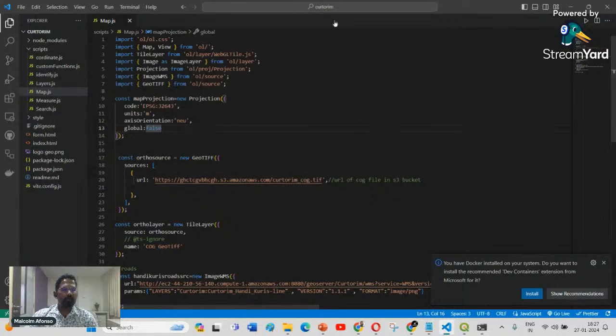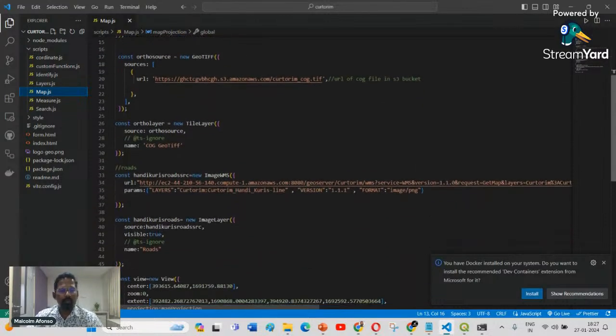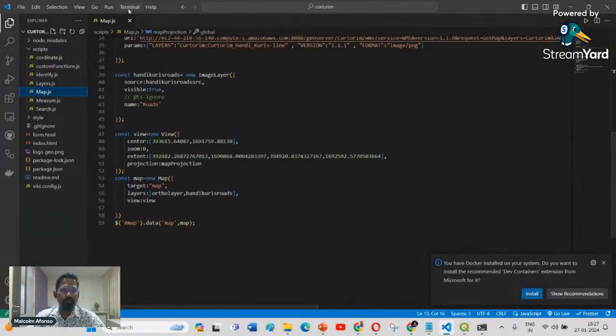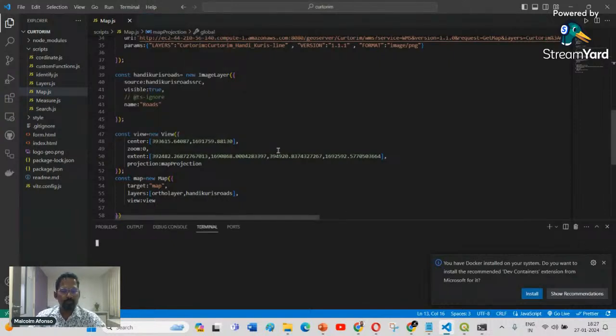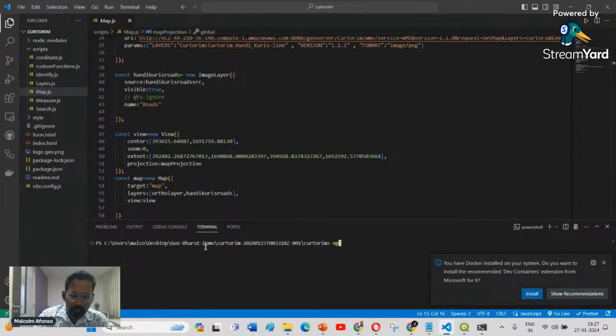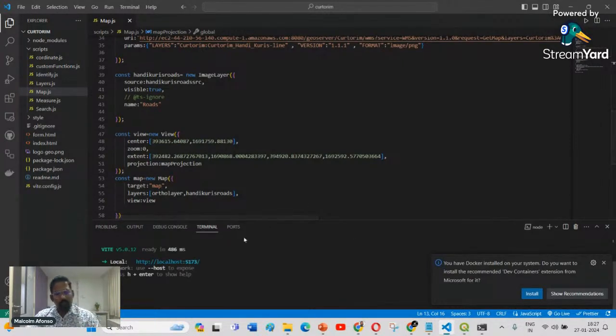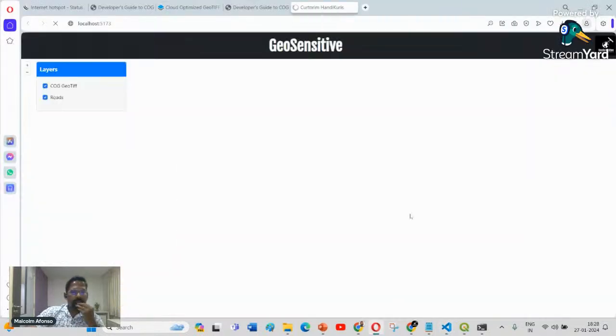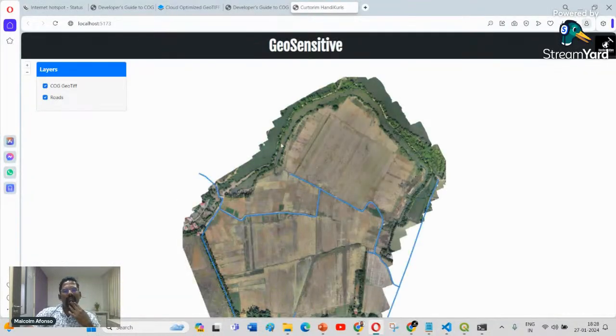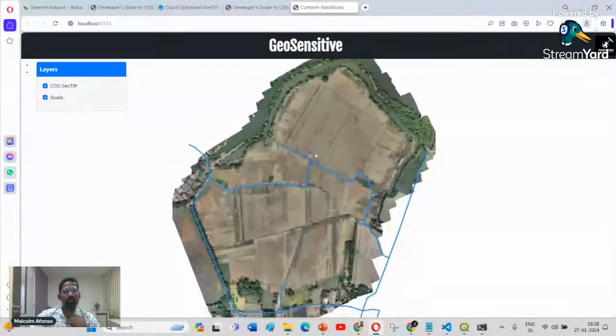Okay, and let me just show you. So this is where we have configured our map, and let me run this code first to show you what we have done. Terminal, new terminal. Okay. So very easily we have created this map using OpenLayers.